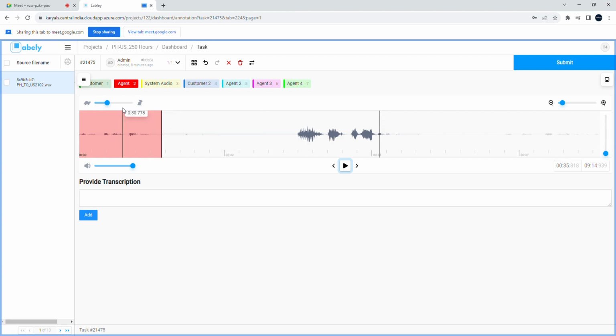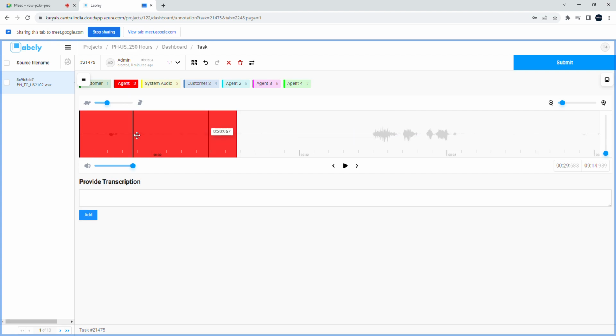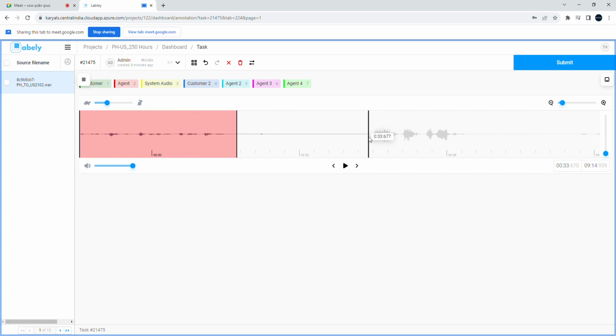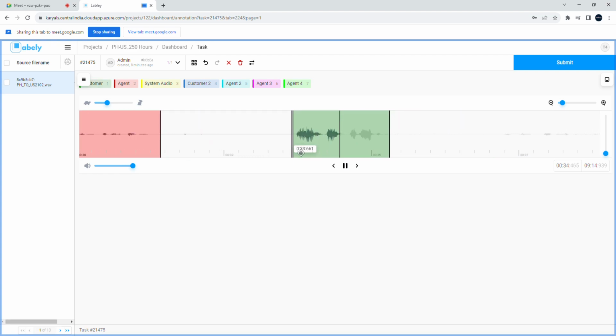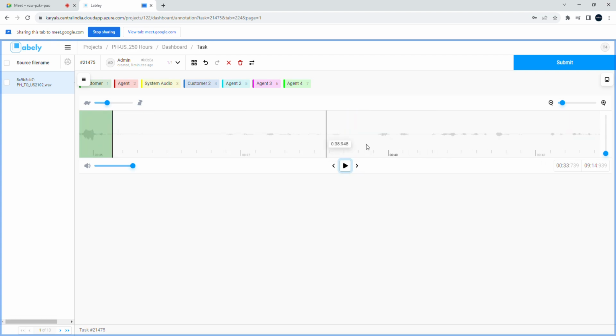So now what I do is I'm clicking on the segment. Then I move into customer. Then I click creating the segmentation. Okay, you can see this, right? On schedule. So this is by customer. So this is the way you have to create the segment based on the speech.